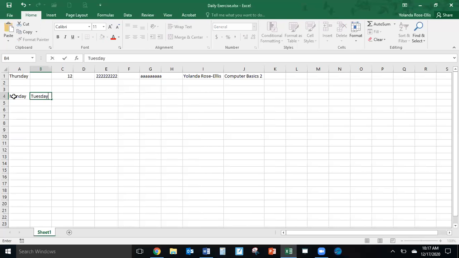Down arrow, Enter, mouse click. Yes. Sometimes if you press Enter, it will take you to A1. Sometimes it just keeps you in the cell below.